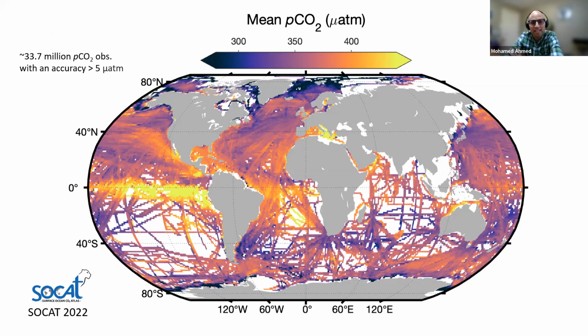Here I'm showing you the gridded data for the mean pCO2. The regions in yellow mean high pCO2, and the purple or blue colors mean low pCO2. We know the CO2 in the atmosphere now is around 415 ppm. So values above this mean the ocean is oversaturated compared to the atmosphere, and values below this mean the ocean is undersaturated compared to the atmosphere. In general, you can see the tropical regions have high pCO2, and higher latitudes have lower pCO2, meaning undersaturated compared to the atmosphere, so it's more likely to act as a sink.